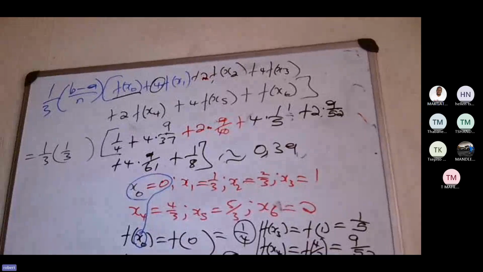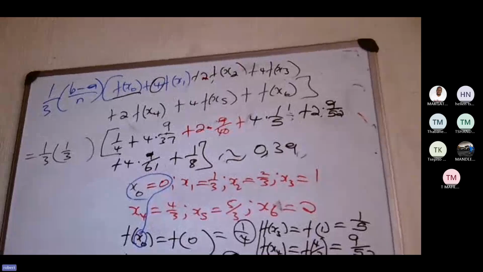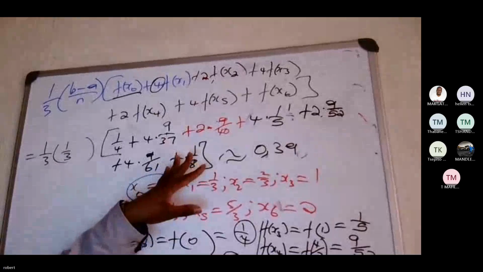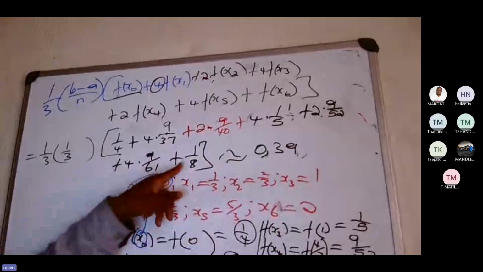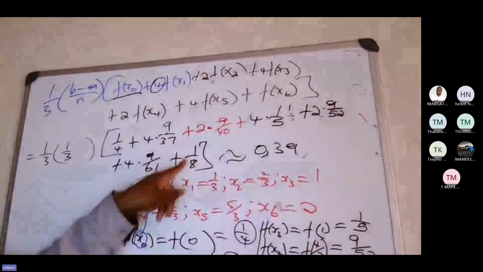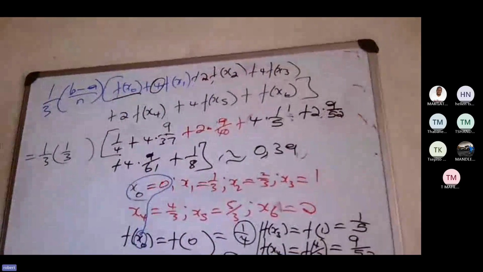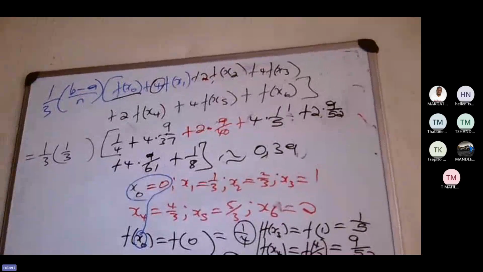We are not even talking about the others, but all of us must get it correct. All that is left is what? Please go back and practice. Because if you understand this, then the only thing that can happen is what? As somebody has said here, you key in the wrong term. Once you key in the wrong term, you don't key 1/8, you key something else, then you are not going to get the correct answer. Therefore, marks, 1 mark or 2 marks, or even 7 marks gone.